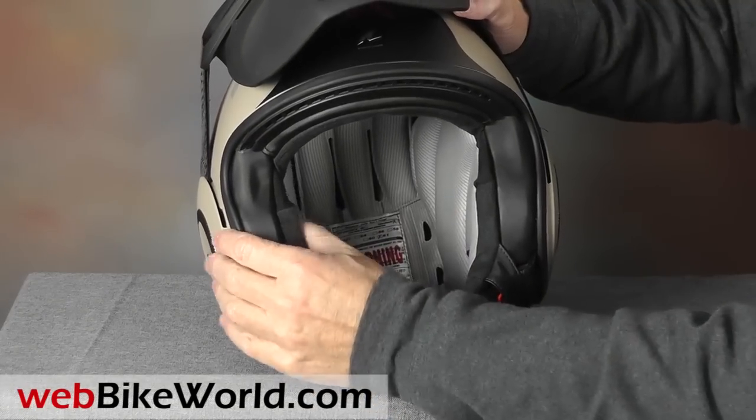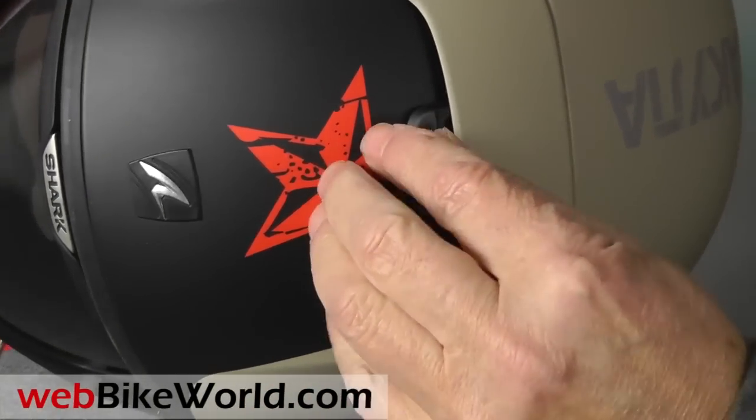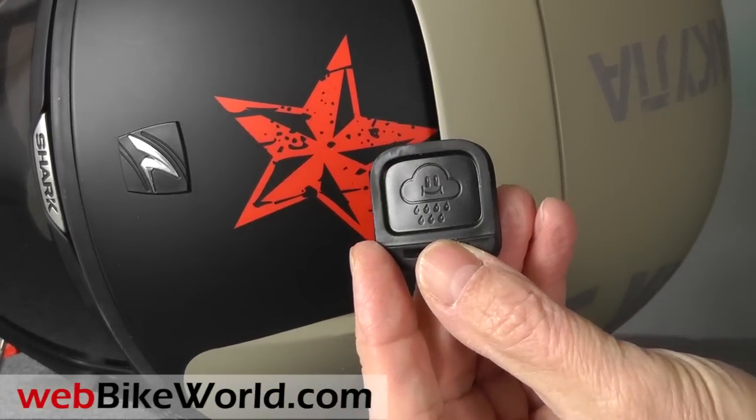The Shark Raw top vent is also a bit crude. You have to pull out a rubber ring to open the vent, believe it or not. The plug doesn't fit very tightly on ours, and it will probably quickly disappear.